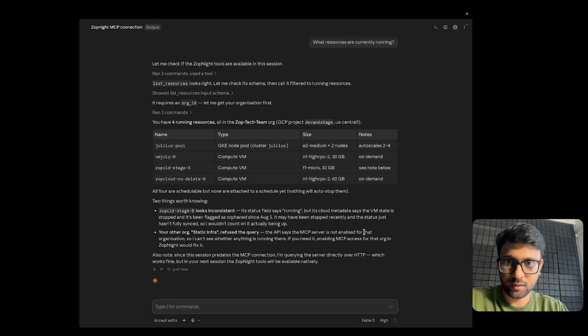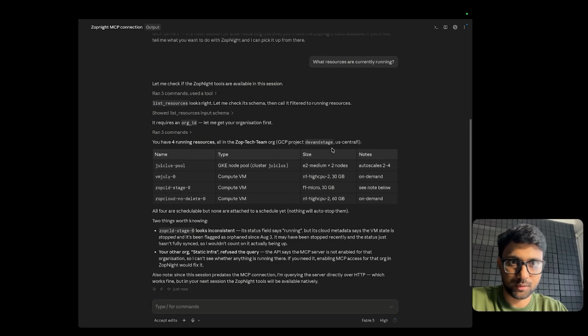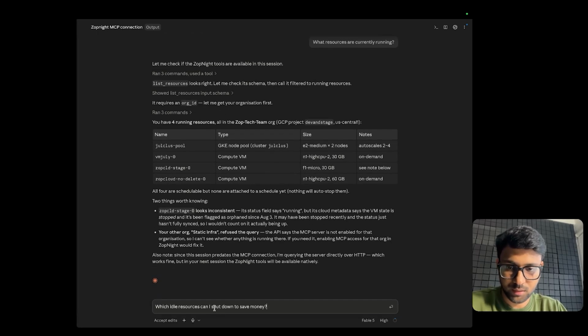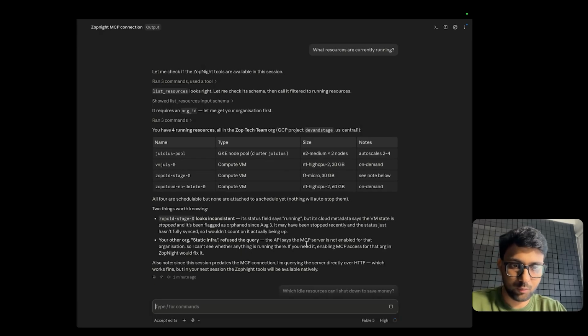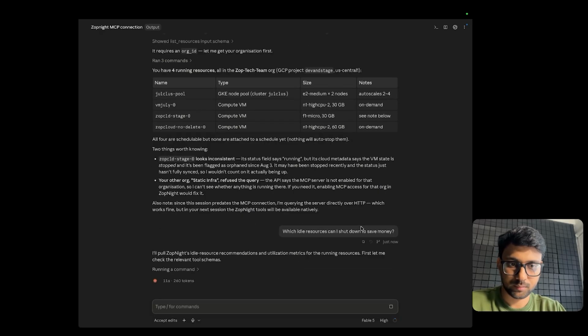And here you can see it has given me some answers. So you have 4 running resources in the Zop Tech team, and it has given me the resource type, their name, and the size of the resources. So this is that easy. Let me ask another question and let's see what answer it gives. Let me ask the question: which idle resources can I shut down to save money? And let's see what answer it is giving me.